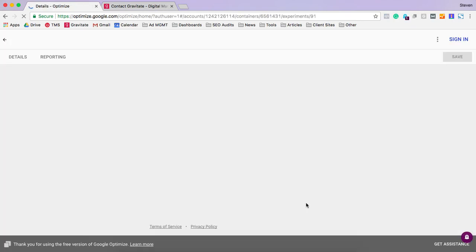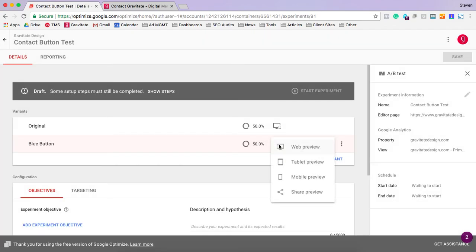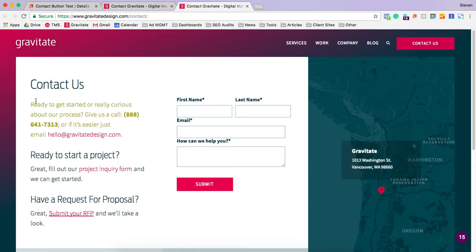Done. And let's go ahead and preview. Gotcha. So as you see, the text changed. However, the button that we turned blue did not change. That's, again, probably a styling issue where we may have an important tag within the class of this button or form. You'll run into these issues from time to time, and that's where it's really helpful to have a partner to come in, a front-end developer to go in there, look at the markup and understand why these styles are taking precedence over another. But this should give you a pretty good understanding on how to set up Optimize and how to get rolling on your first experiment.